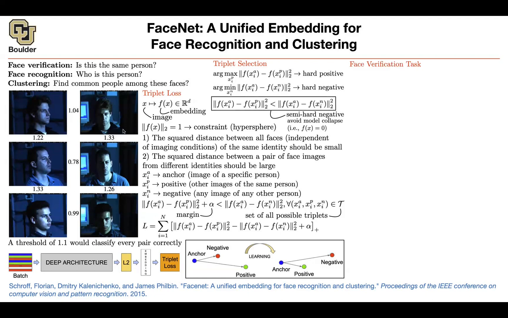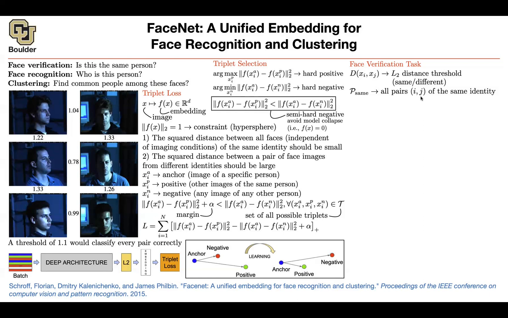After all of this, for face verification you can take two images, push them through your architecture, get two representations, and compute their dot product to get a distance number. You can then set a threshold. To evaluate, you look at the L2 distance and determine if it is above or below your threshold, classifying pairs as the same or different people. You create a set of all pairs with the same identity and all pairs with different identities in your validation or test data.